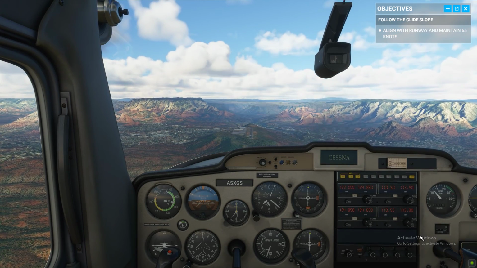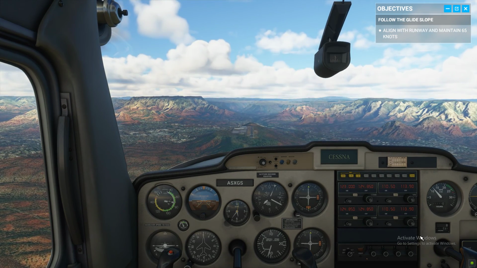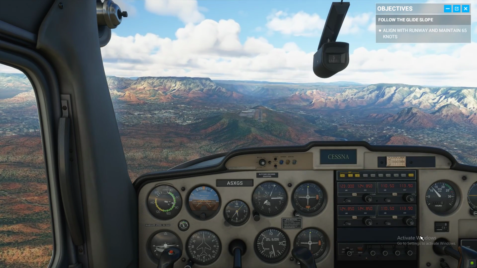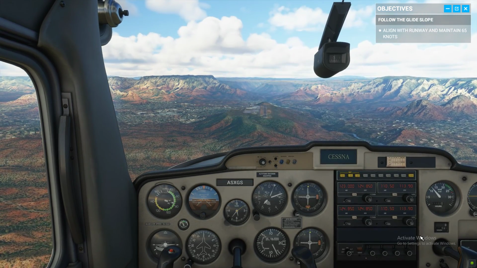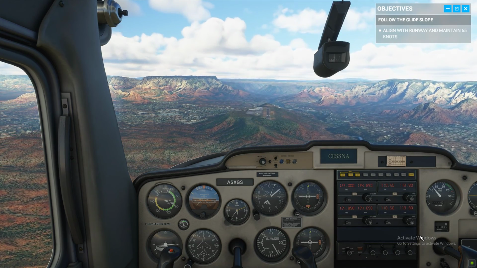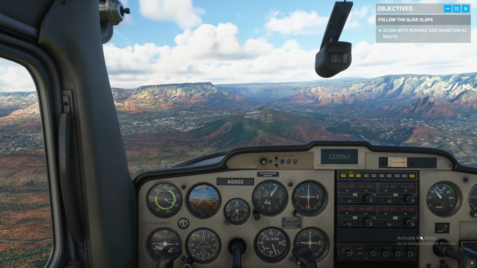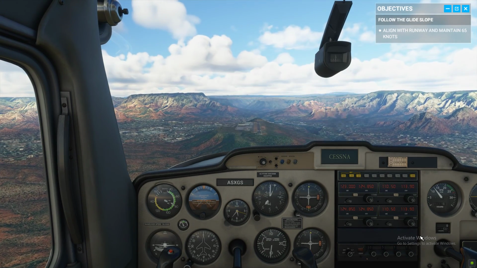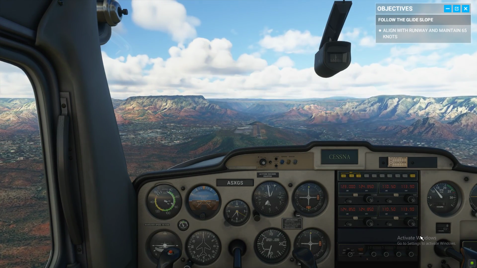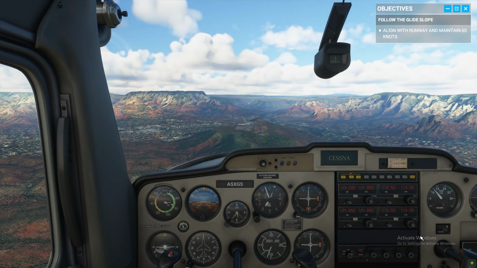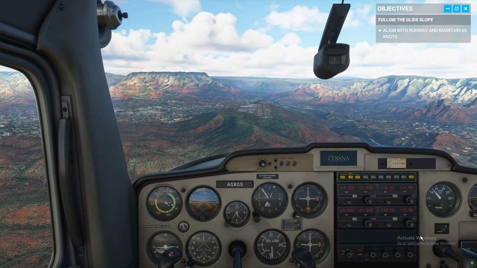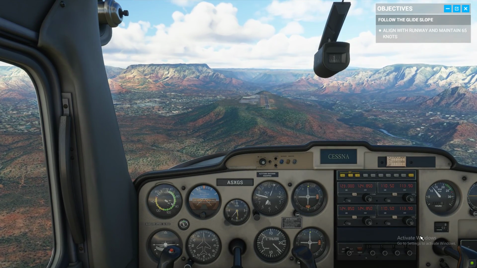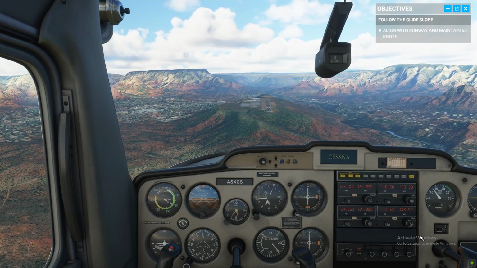When you're targeting the runway number, you want to keep it steady in your sights. If it looks like the number's moving up in your windscreen, you're coming in low. You'll need to add a bit more throttle to get back on the slope. If it looks like the number's moving down in your windscreen, well, then you're too high. You'll need to add flaps to increase your rate of descent, but you'll also need to push forward and trim to change your attitude and maintain the same speed.